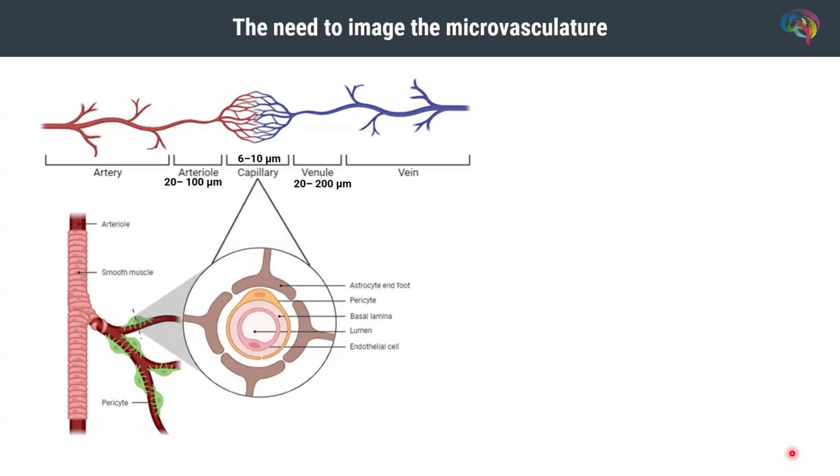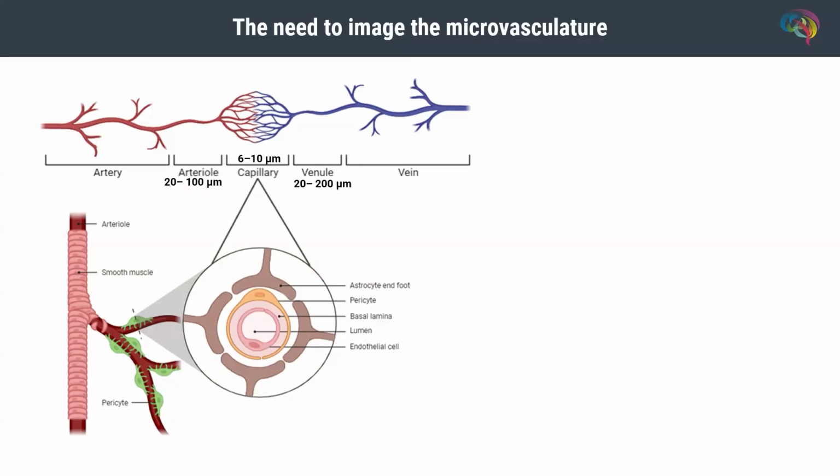So it's never at the level of the main arteries and main veins that we see the disruption in activity, or this happens only when the disease is very advanced. And with functional ultrasound, as we mentioned before, we can image down to 100 microns of resolution, which allows us to look at arterioles and venules, the bigger ones, but this may not be enough, right? If we want to really study the small vessels that could be the cause of some diseases.